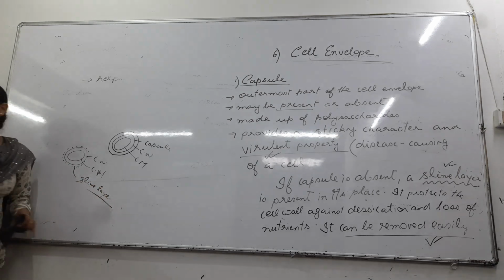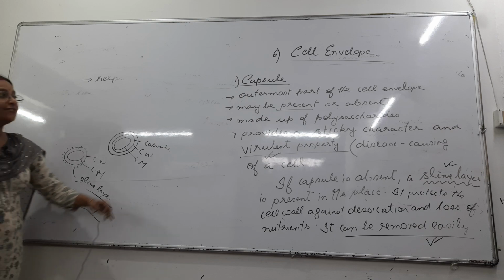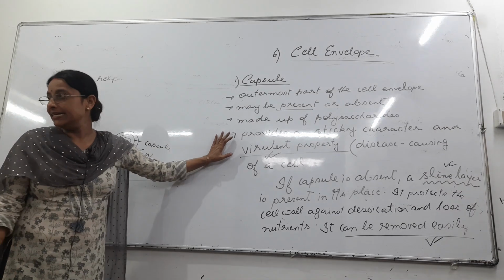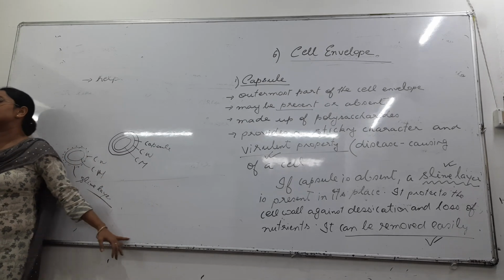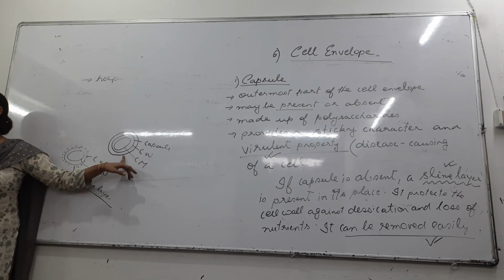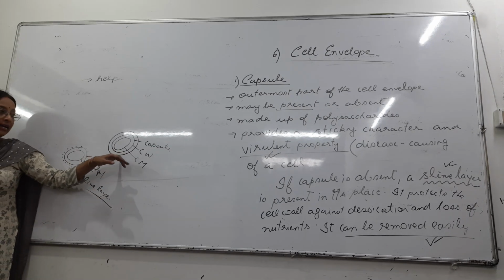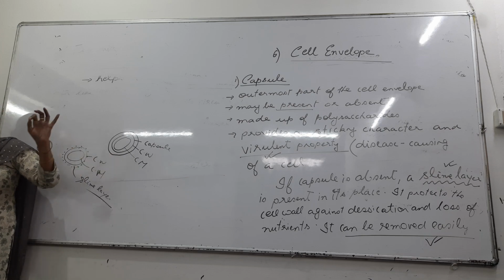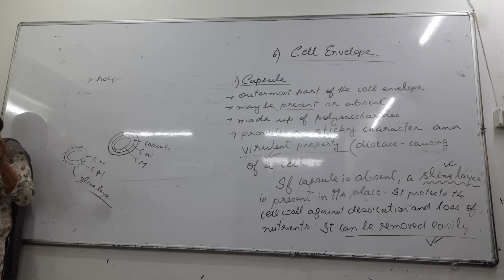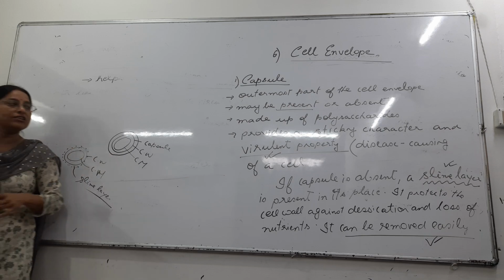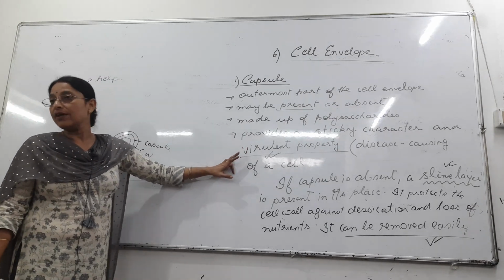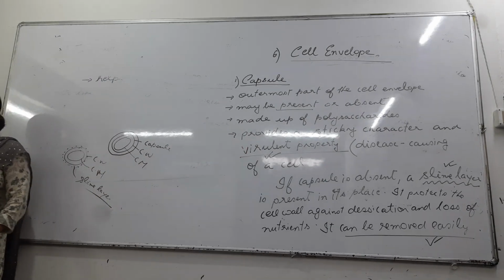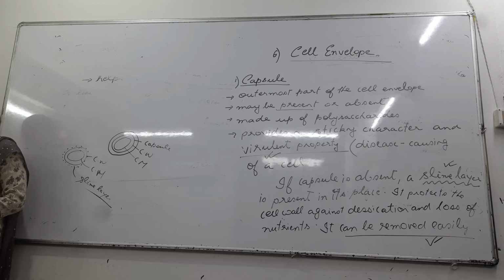Right? Okay. The next point is, if the capsule is present, will it be a benefit or a loss? Obviously a benefit, it gives extra protection, an extra layer, right? And the bacteria which has a capsule would be called a capsulated bacteria. Capsulated bacteria are always virulent. What is virulent? It can cause disease. Some bacteria cannot cause disease, some can, right?